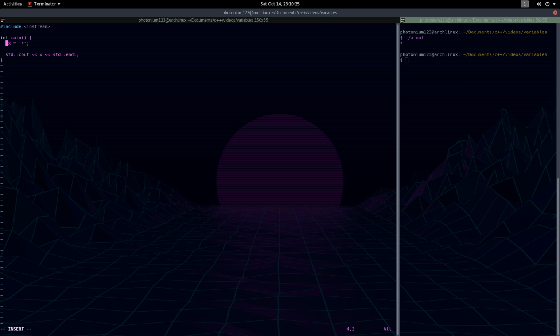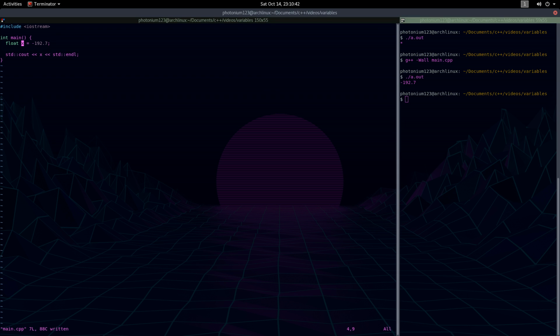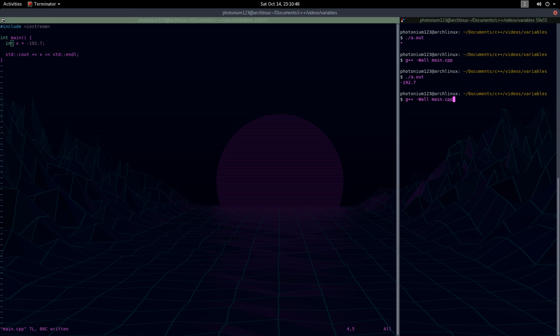Then there's float, which can hold decimal values, positive or negative. So let's try negative 192.7. That's the float. So compile this, run it. There you go. And notice that if you try to make this an integer, the compiler may give you an error and it won't run.